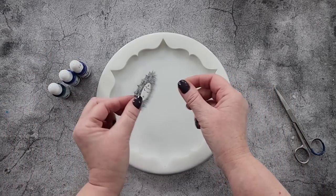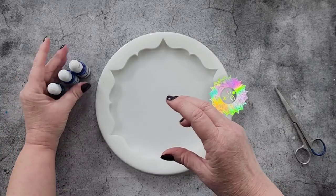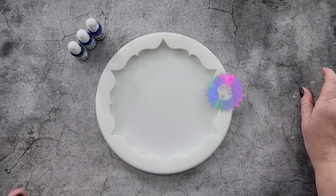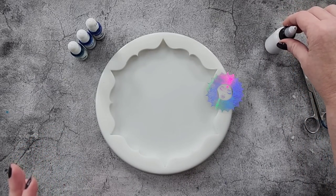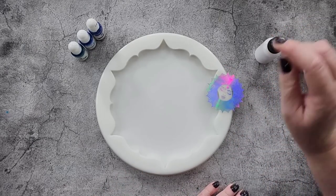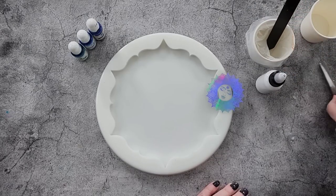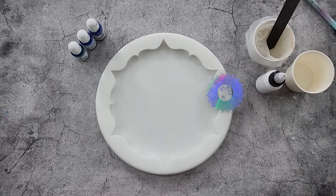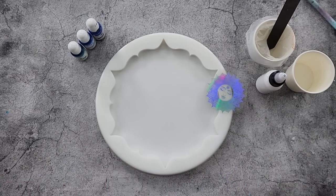I'm in two minds about using the black side. I'm just going to have to do one with holographic and a different one with black, and then when my white pigment paste comes we'll do white. I'm still testing my white pigment paste — details will come later once I'm happy it works well. So I'm going to wait for my resin and cut this out; I'll be right back.